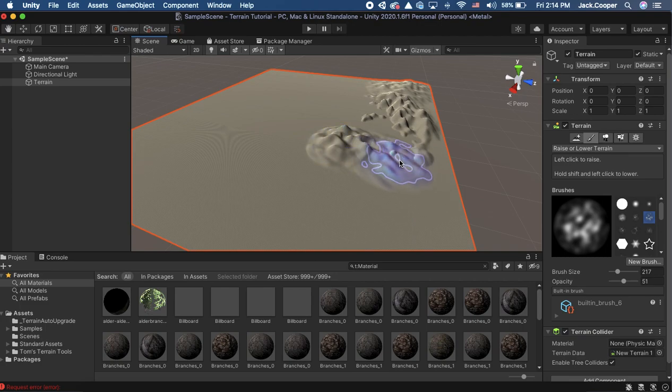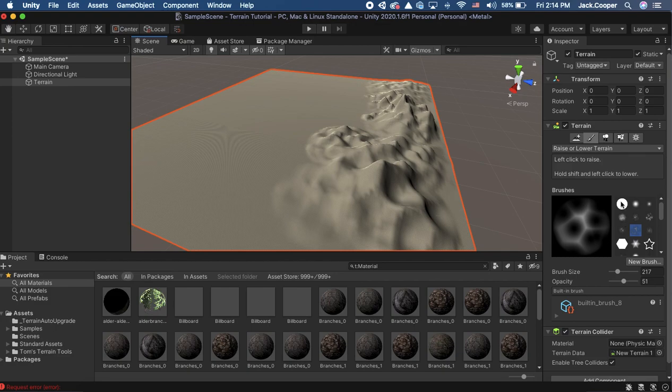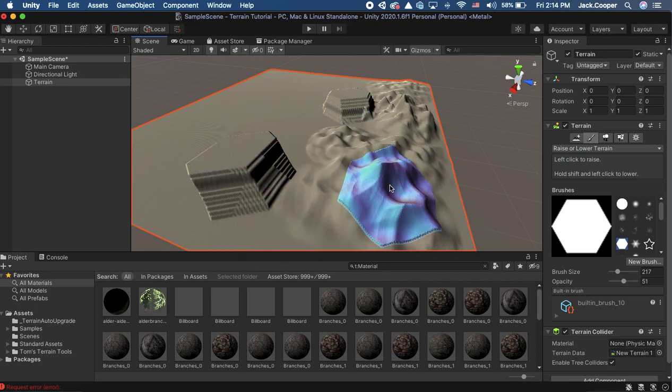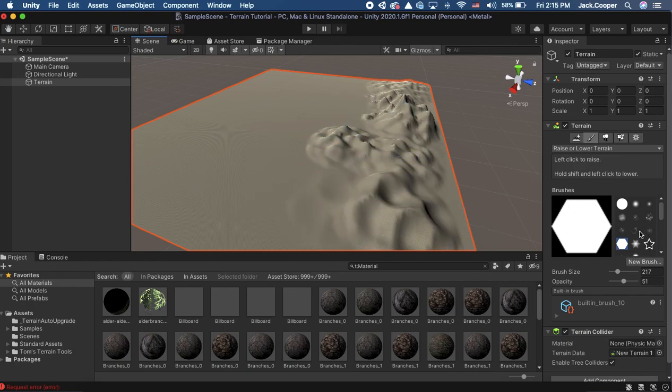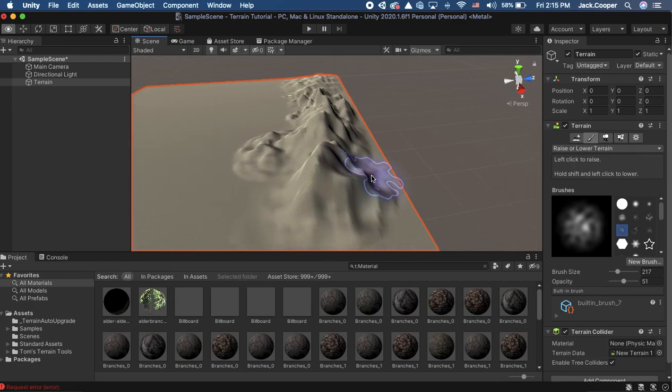So yeah, you can design however you would like your mountain range to be. This kind of speckled brush works really well, but probably so would any kind of textured brush. The plain circles or hexagon, I mean, you can see why that's not going to work, because it's not very natural looking, unless there was a particular reason why you needed that. Generally speaking, you're going to get a more realistic, rocky look if you're using these speckled brushes.